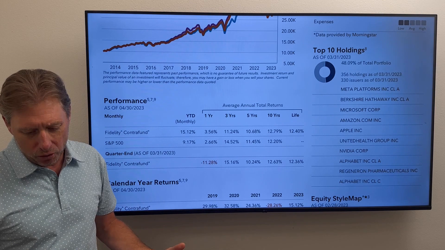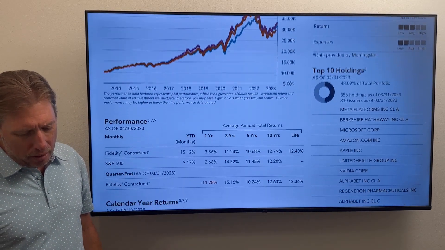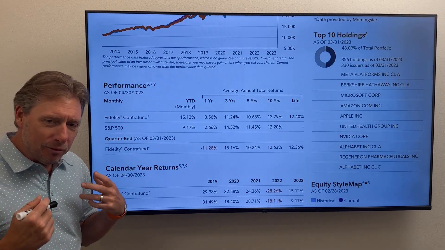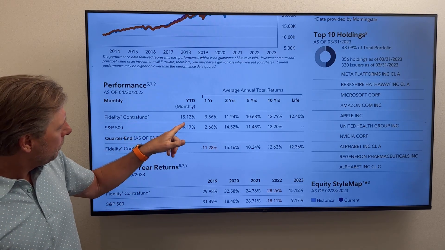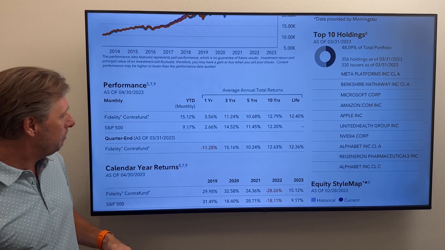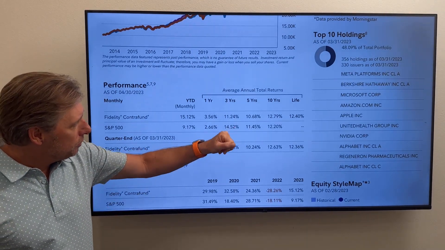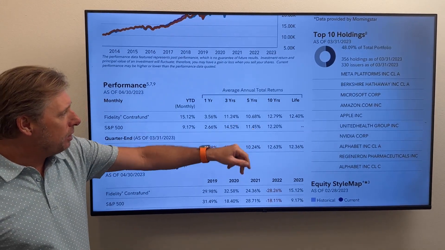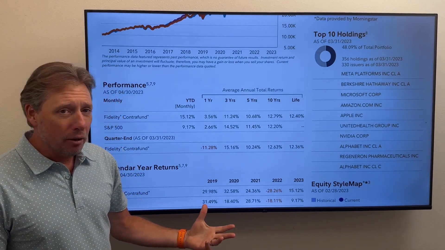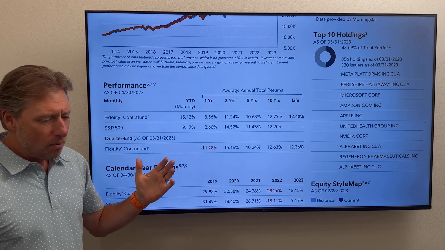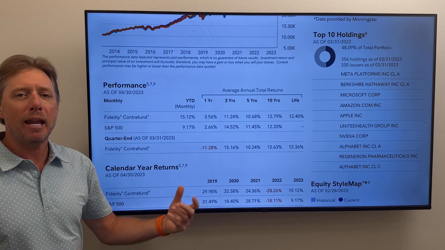Usually when we are investors, we start looking at things like this chart right here. It looks really good with some pretty good returns. Then we scroll down to the magical word of performance, and we think performance is the best metric. So if you look at this fund, it's got some pretty solid numbers. Year to date, as of the timing of this video, the fund's up 15%, compared to the market which isn't up anywhere near 15% this year. The one-year annualized return is 3.56, the three-year is 11.24, five years at 10.68, ten years at 12.79, and over the life of the fund the average annual return is 12.4%. That 12.4% return more than meets the hurdle rate I need to have enough income in retirement, or enough growth rate to get to where I want to go so I can have enough money to retire.